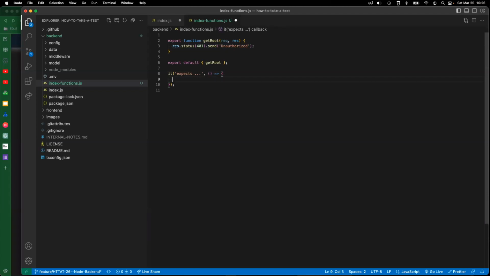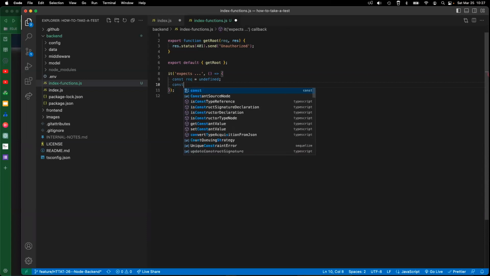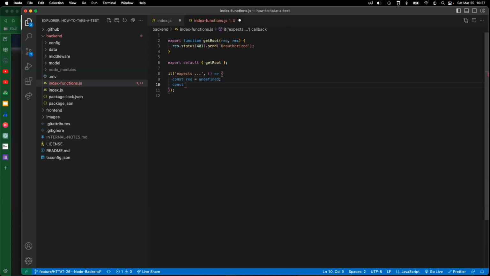What we can do here is we can say const request define. We know it's not doing anything. You can see it's gray up there. Const response equals, and it's going to be an object that has a status. And status is the function. And the function takes a code.